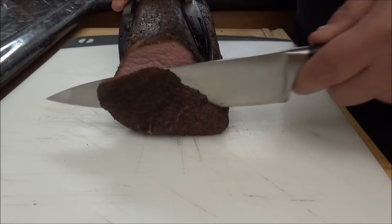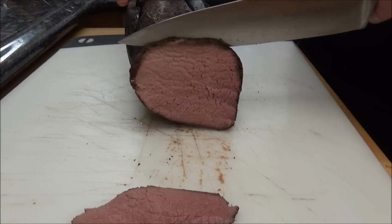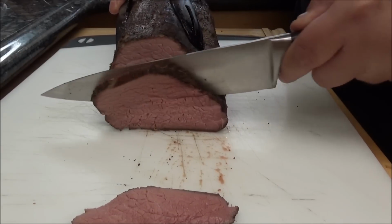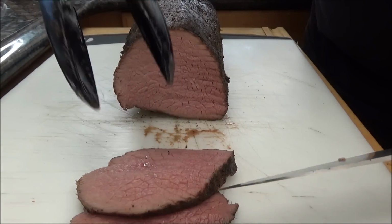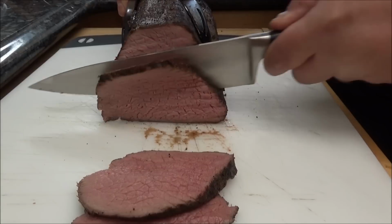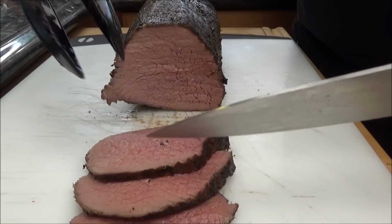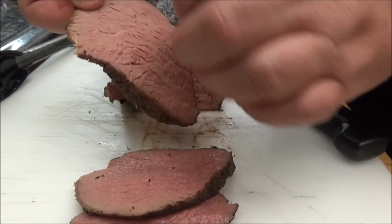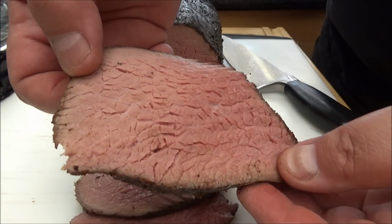Hold this down a little bit. Ooh, look at that. I'm cutting kind of 1/8 of an inch thick slices. Wow. You can make sandwiches, whatever you want. Let's take a look here. Let me just take this piece right here. See if we can take a look at that. Alright. Wow. Lots of juice.